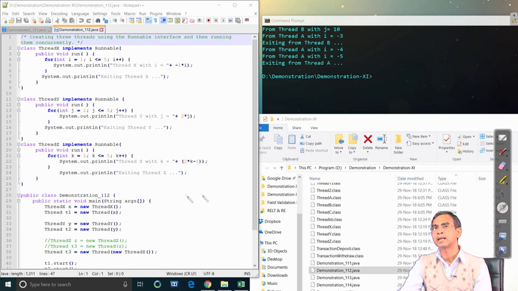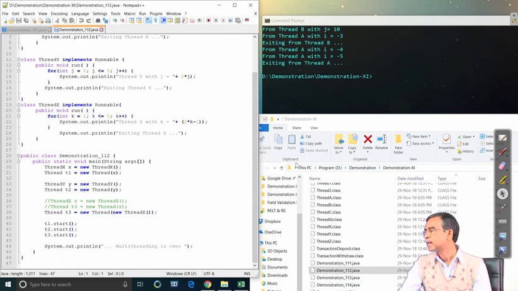This method creates the 3 threads we defined: thread X, thread Y and thread Z. Here you see, first we create X, which is an object of the class thread X, and then we create a thread of that object.